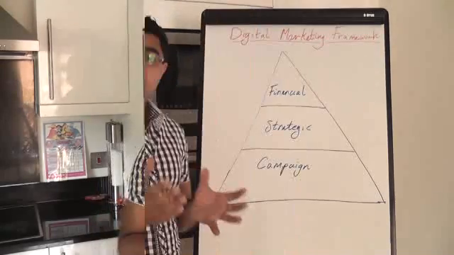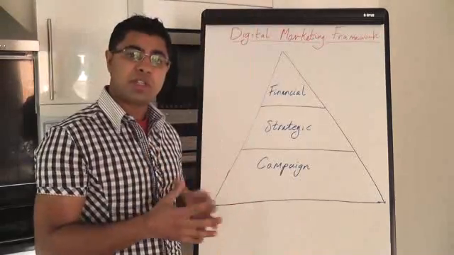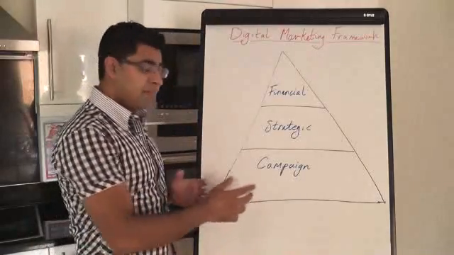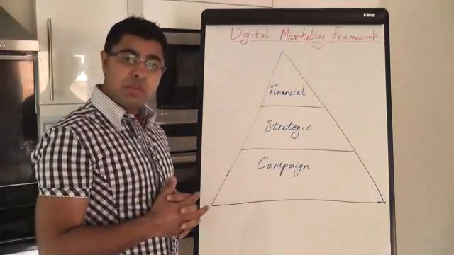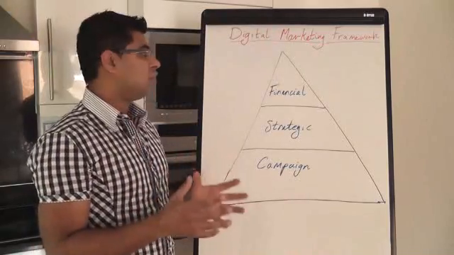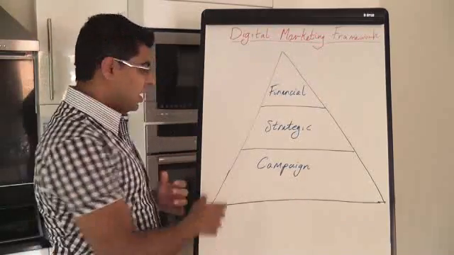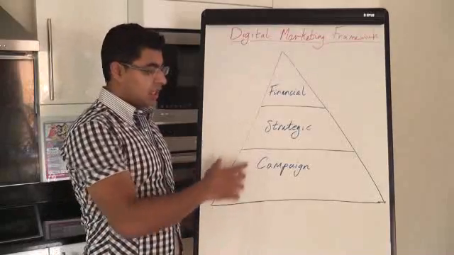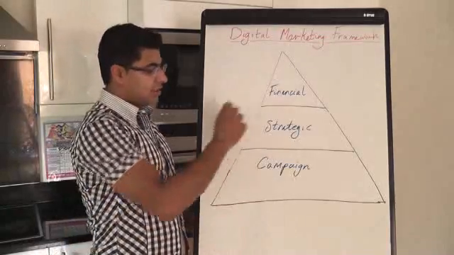So there are three key dimensions to a digital marketing strategy. I've drawn them here. Vipin Mayar, in his new book Digital Impact, has synthesized this in a very clear fashion into a digital marketing framework. Here I've done the three dimensions in a pyramid format. I'll explain how this works.